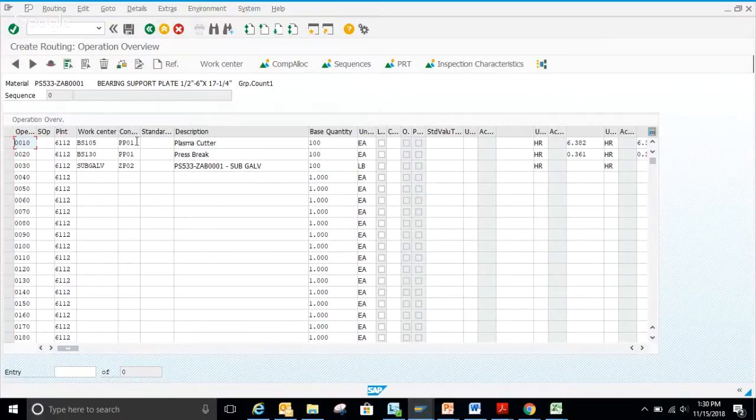PP00 means that it's optional to confirm. So you can, in this case, if I change this to PP00, which it should be, that means that they can go from the plasma and confirm the press break, and it'll confirm both of them. Or if they choose, end of the day, they finish it on the plasma, they can confirm this step, and then they can confirm that.